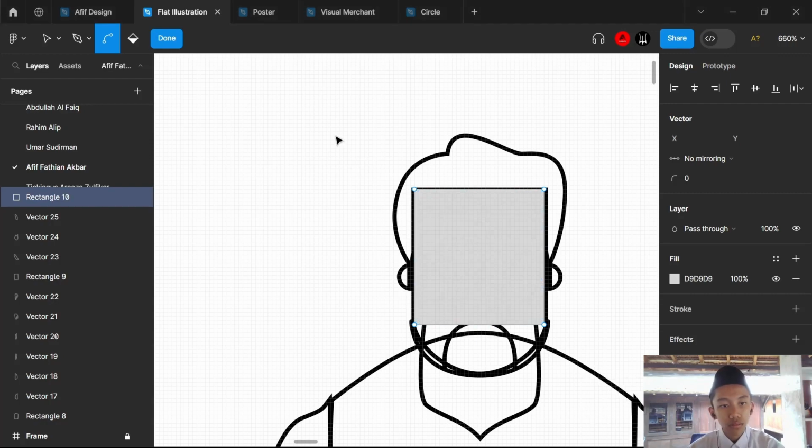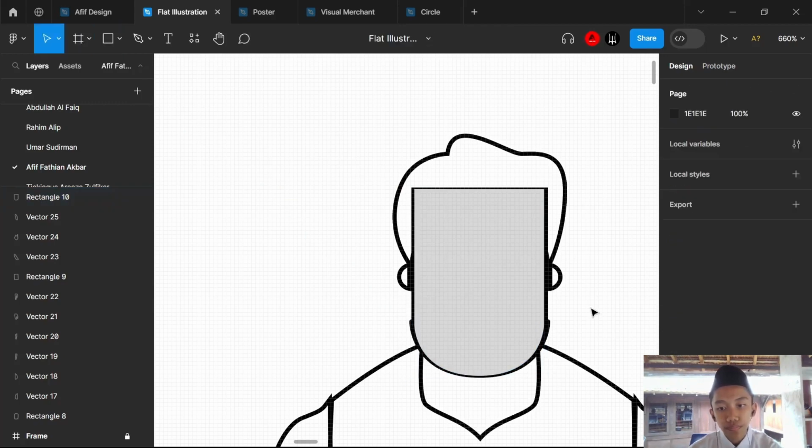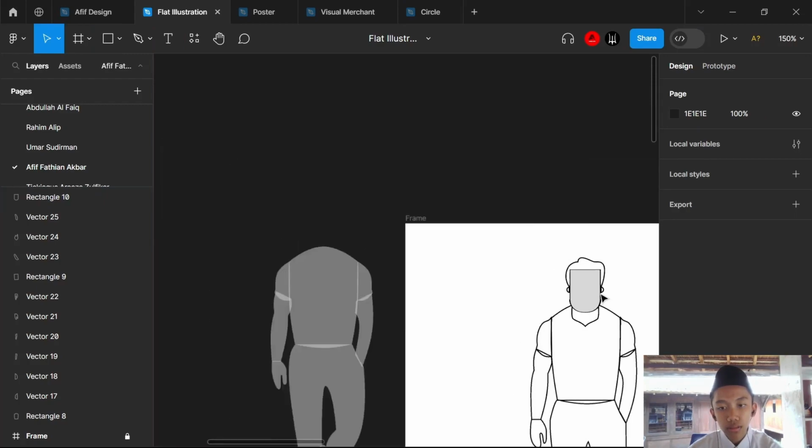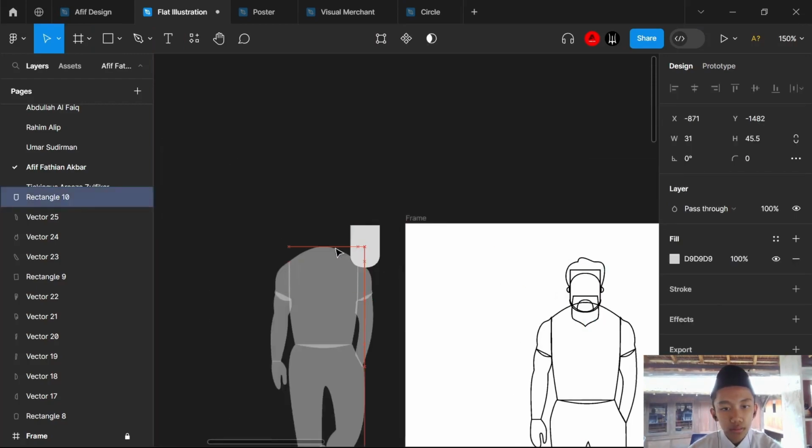Before that, click P to add a pen point, and then hold shift and move to here, and then click the bend tool and make it go. Okay, like this, put in here.